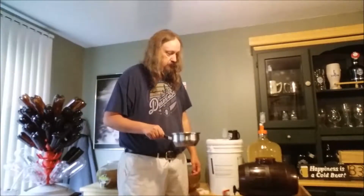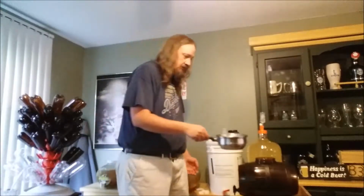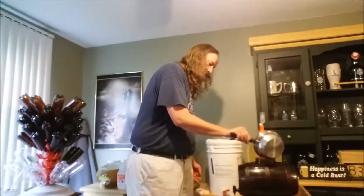Normally you wouldn't have to with cider, but I am using harvested yeast. I figured I'd give it some nutrient, give it a bit of a kick. Help it wake up a bit. And yeah, this stuff smells super bad.